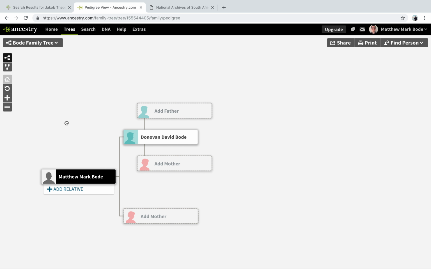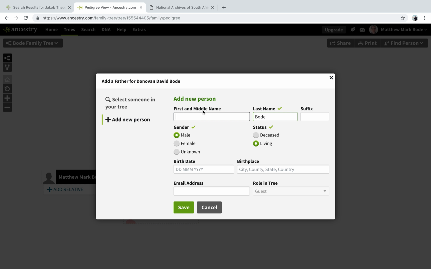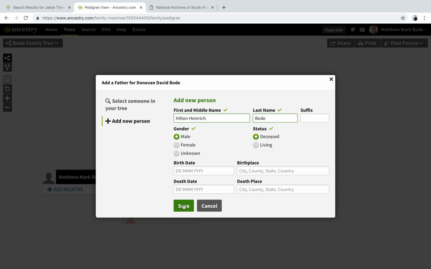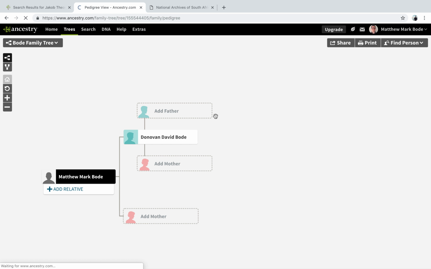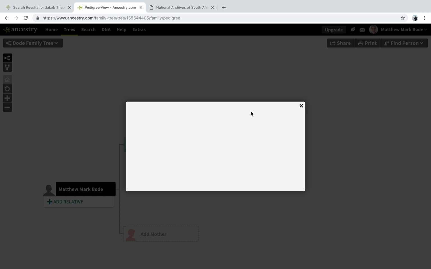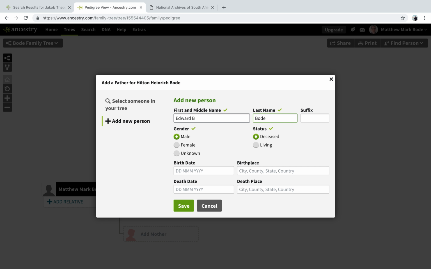So let's just start with what I know. I know my father's name, Donovan. I know his father. I know his father. He was just listed on that estate file for my great-great-grandfather.